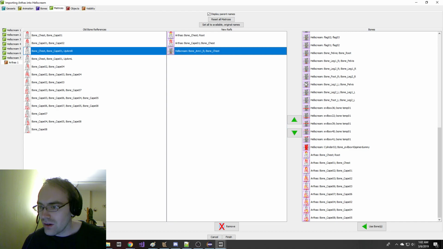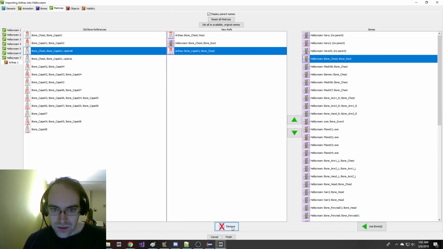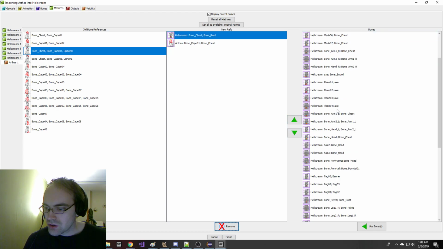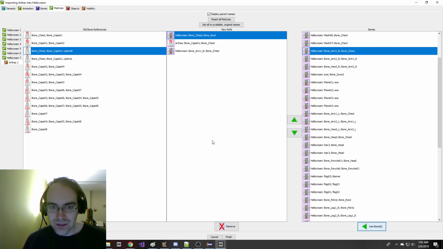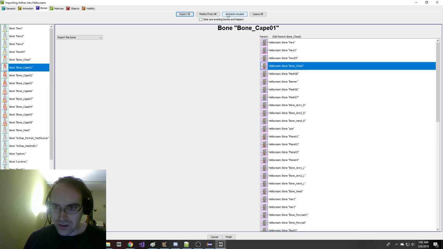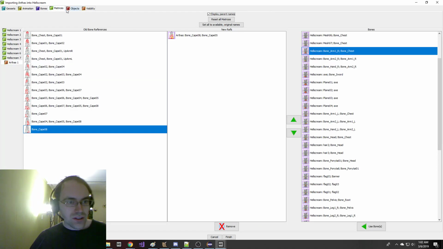Okay, we got arm 1R, but we also need to get this Hellscream chest bone up here. Take that out. Sorry, I took out the wrong one there. We'll take out Arthas's chest, but we do want arm 1R that I accidentally deleted for a moment. So we'll put that back. So we have both the right and left arm of Hellscream there. That ought to give us the result when we press the uncheck unused button. We'll now clean out everything except the cape nodes. So now we just have the cape animation.